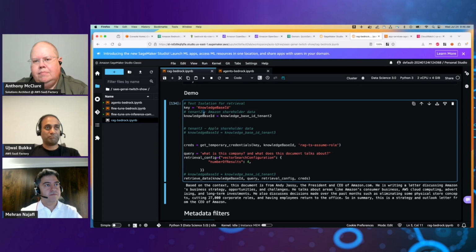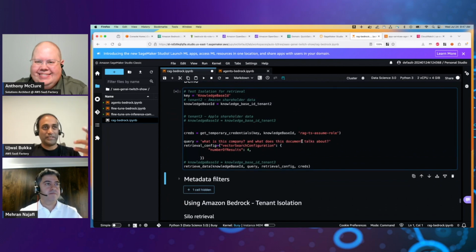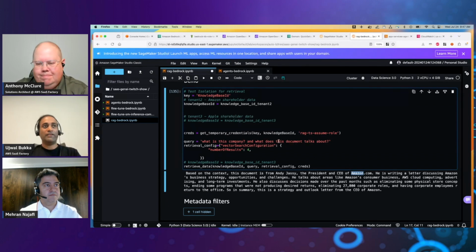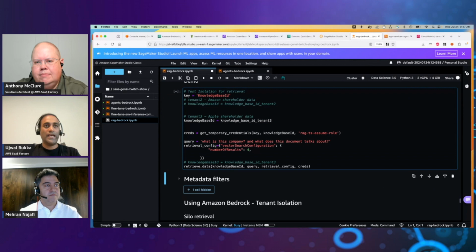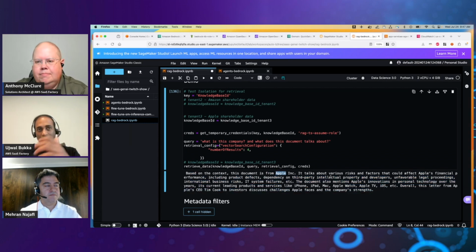So first let's pass the tenant 2 knowledge base, and if I run this query, the prompt which I'm asking is: what is this company and what does this document talk about? A simple thing, I didn't want to go fancy or anything like that. If I execute that, it's running here, and at this point it's generating the scoped credentials and hitting that knowledge base. And you can see that it says this document is for Amazon.com, and so on. And if I switch back to the other tenant, let me comment this one out, and now I'm using the knowledge base of tenant 3. Again, I'm hard coding this one, but ideally you would get this from your JWT token. If I execute this, it should pull the data from Apple and mention that this is the shareholder document from Apple, and so on and so forth. So you can see that this document is from Apple, and it talks about all those things.